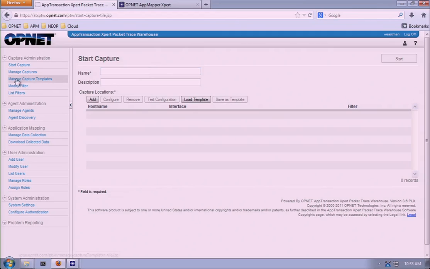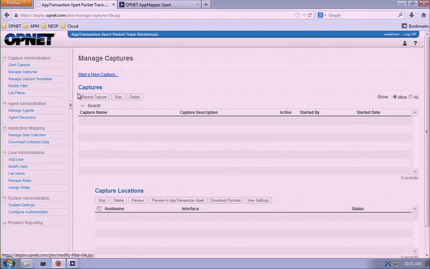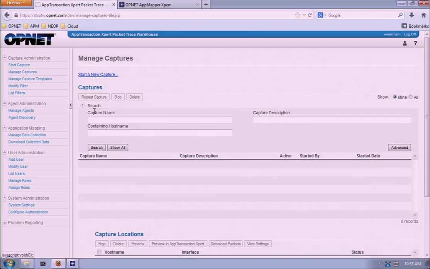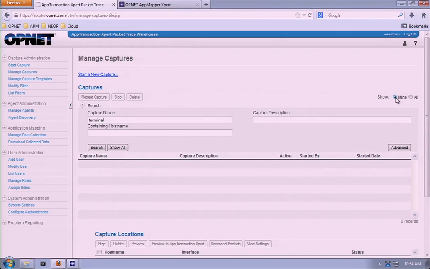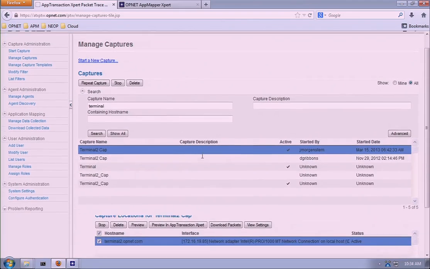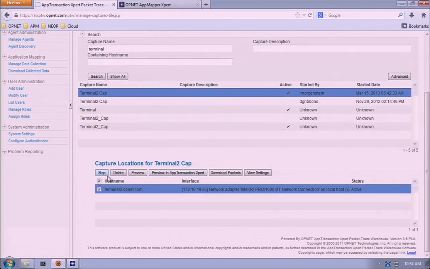Now, what's cool about that, let me see, it'll probably be better to just manage a capture here. So I can do a search for a particular agent. Let's see, actually, maybe I need to do it on the agents. But the idea is I can look for agents. By the way, you can do it by mine, just stuff that I'm working on so I don't see everybody else's junk, or I can look for everything. So in this case, we have a system here capturing. By looking at that, I can see that it's this system, it's capturing, this is the IP address, and this is the interface it's capturing on. So you can specify which interface, which system, and you can also specify how much disk space it's allowed to use, and go out and do a capture.